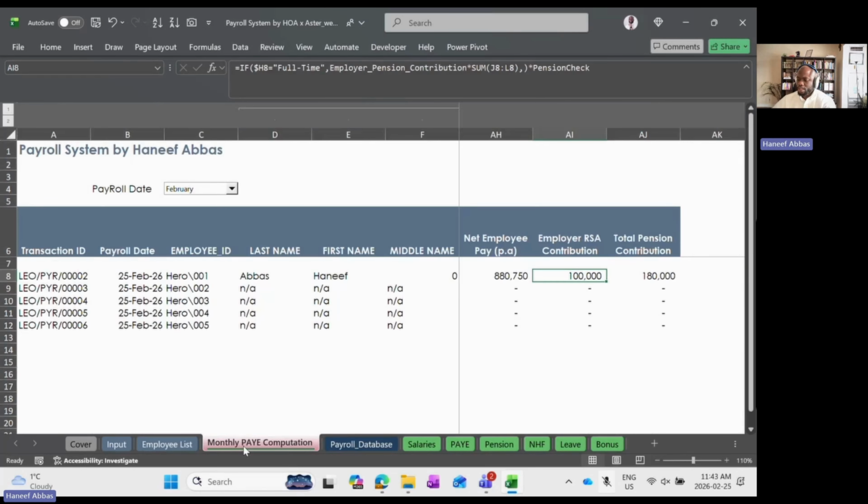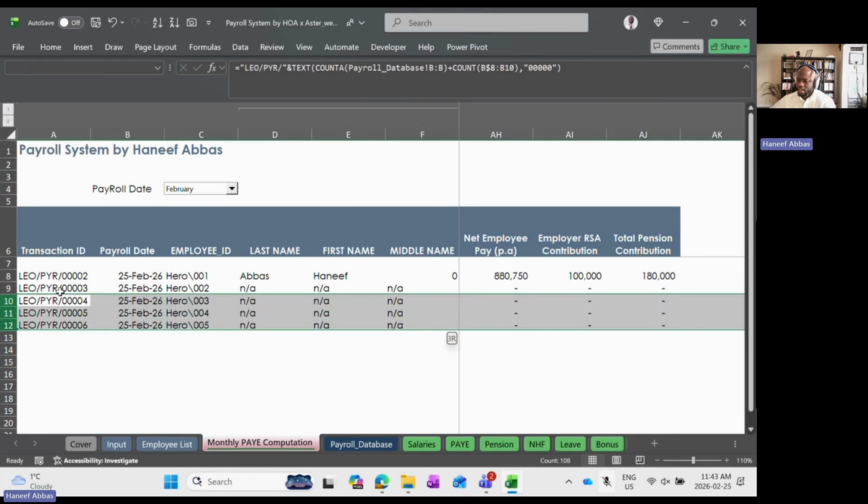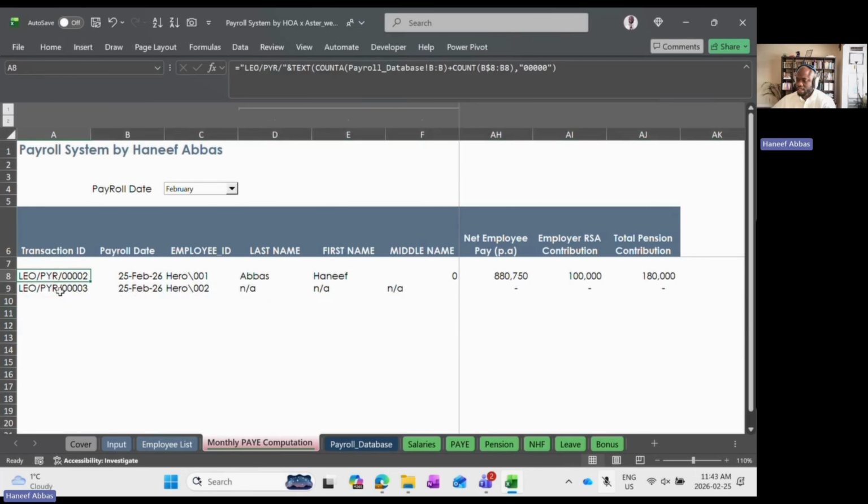Now, once you go into the monthly payee table, there are already some lines here which are illustrative. Since I have only 2 employees, I can delete the last 3 lines by highlighting them and deleting those lines. And then for this one, the new information I have here, let's change this. Okay, so this is the second staff.